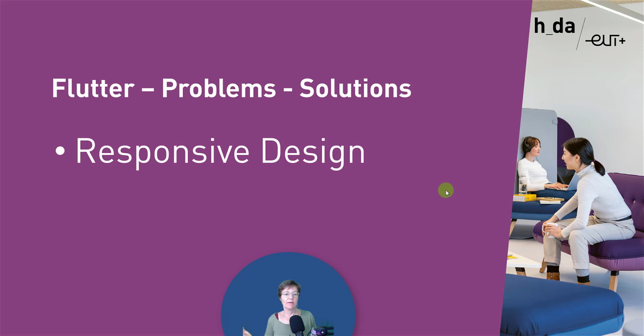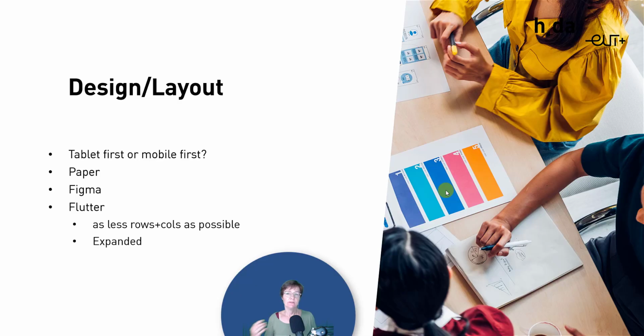The next big issue is design, or especially responsive design. Here you usually decide if you go tablet first or mobile first, or if your application should run on your smartwatch as well and on big screens. Especially if you address big screens and mobile, I suggest you go for tablet first. And it's always helpful to put your ideas on paper first. It might be very roughly sketched at the beginning, and then you iterate through it.